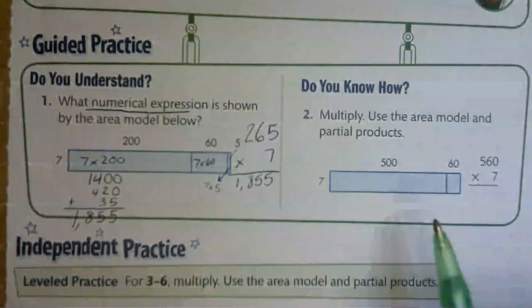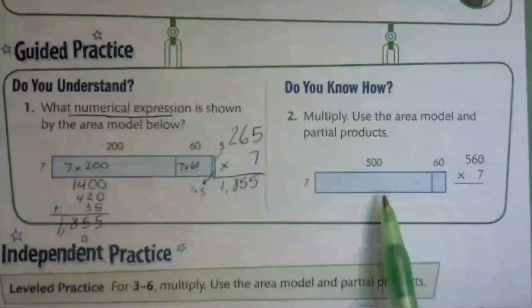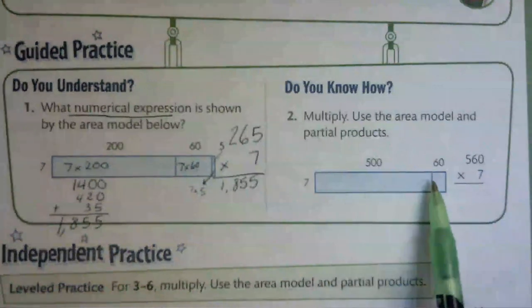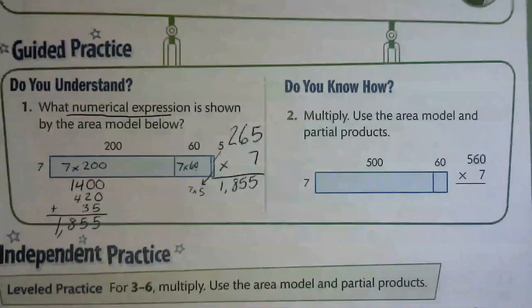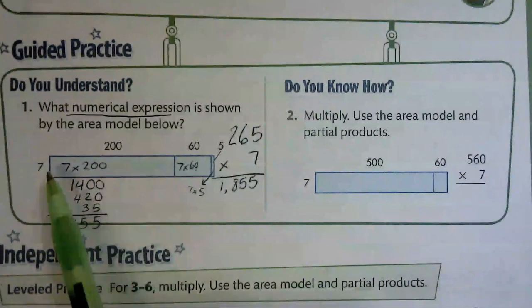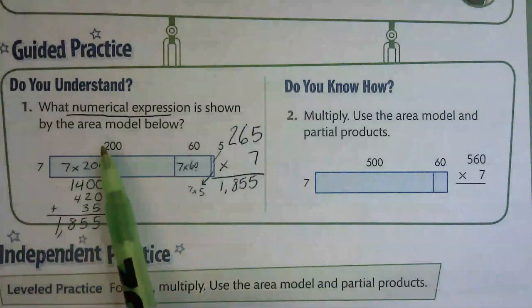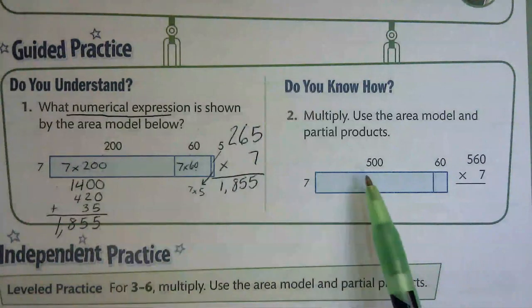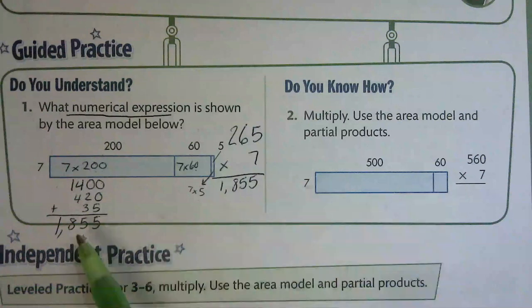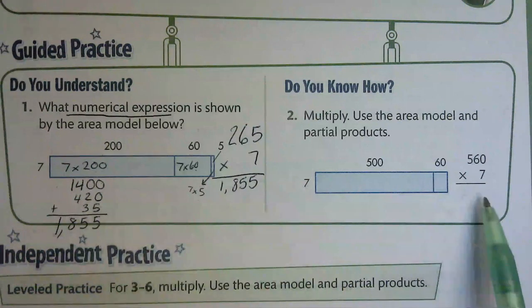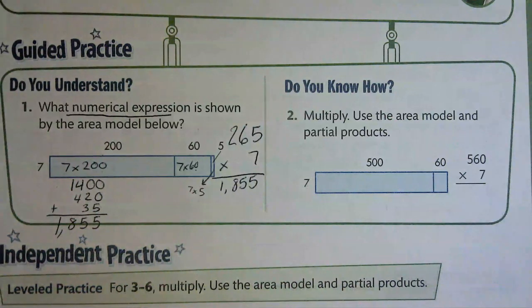I'm going to have you practice number 2 on your own. You need to make sure that you write in our 2 different equations from this. All right? Just like we did over here. I took my 7 and times it by 200. So ask yourself, what are you going to multiply here? What are you going to multiply in here? And then make sure you add it all up. Put your final answer right here. Pause the video and solve that now.